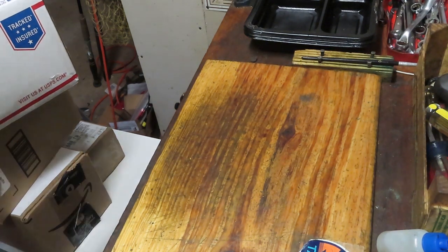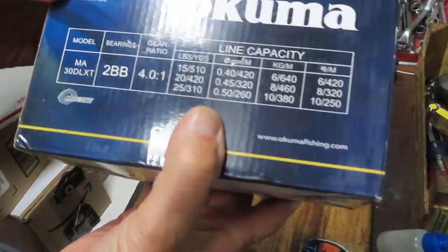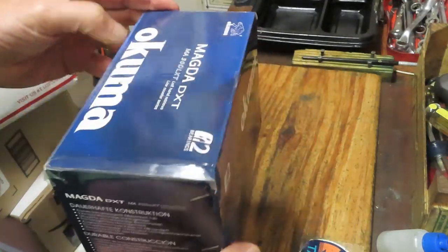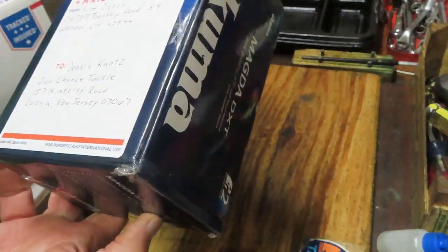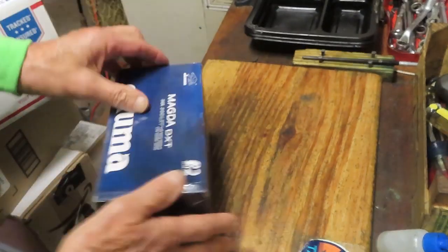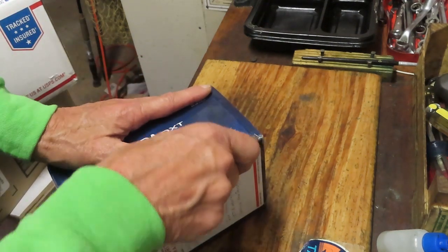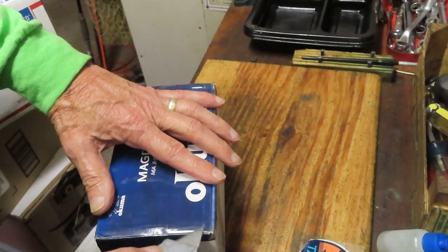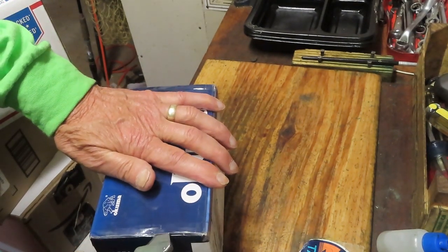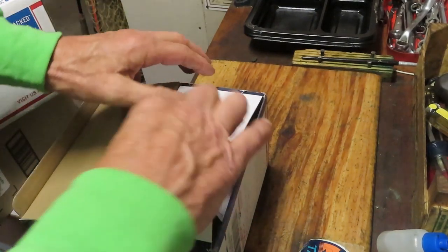And let's see what else came in. I'm thinking maybe this one is actually what it says it is, and that would be the Magda DXT from Okuma. This comes in from Scott in Ohio. And let's see if we can get this opened. I think this one just comes in for a general tune-up. I got a request the other day if I work on these, so I'm thinking that's what this will be.